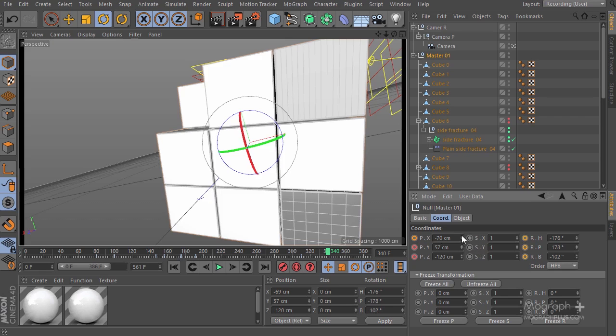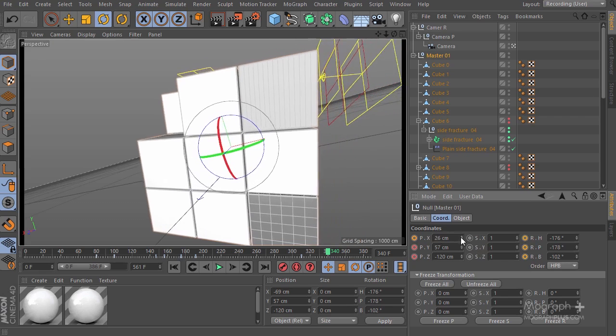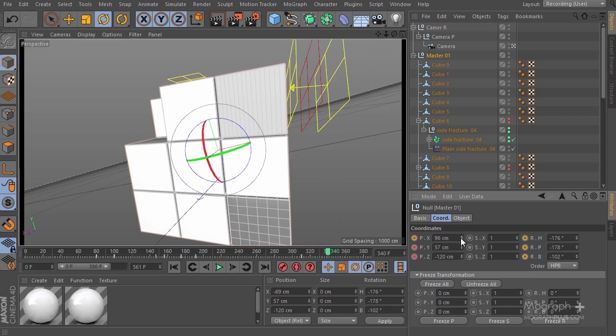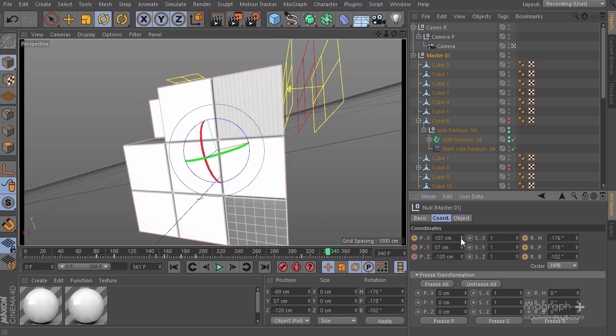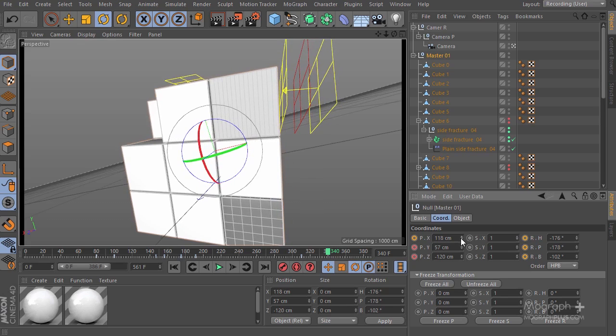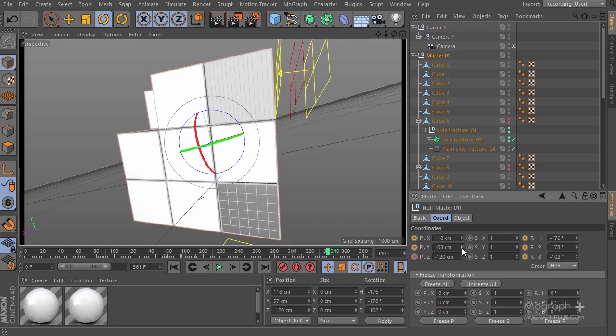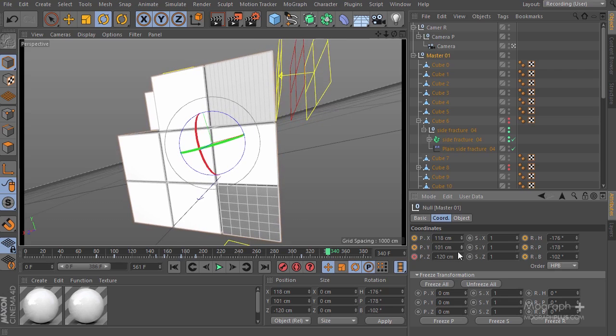Let's see, on X about 100, 20, 130. I guess this is gonna be enough about here. And let's increase the Y a bit, move it up a bit, maybe about here.